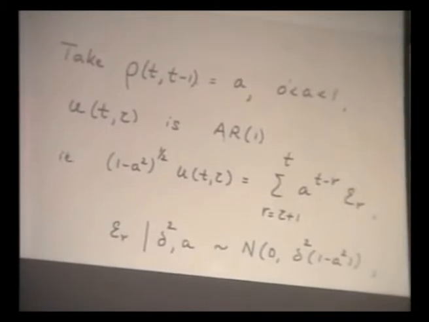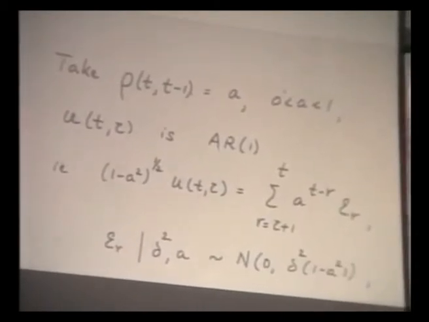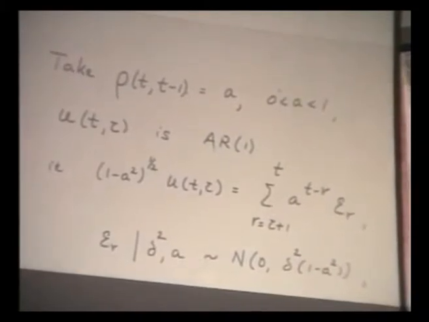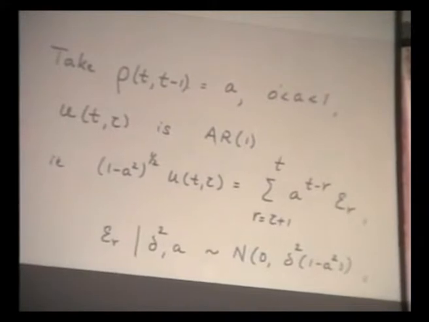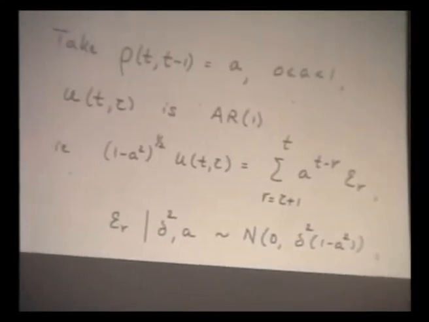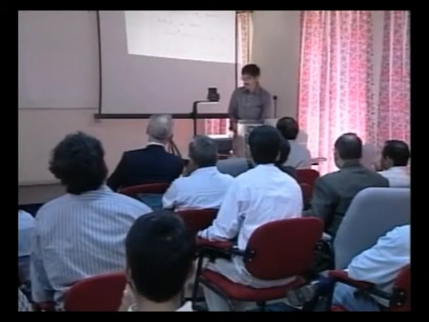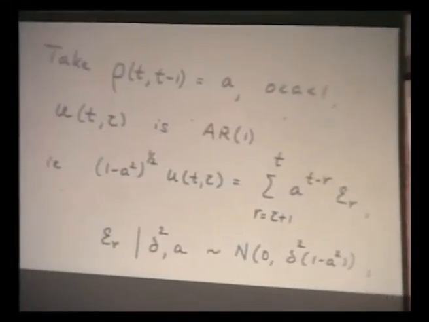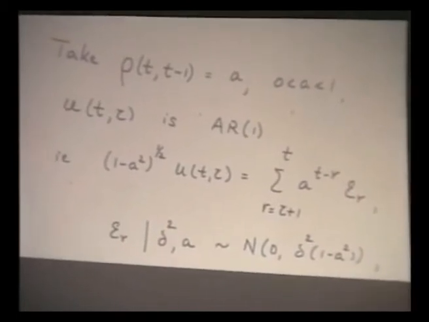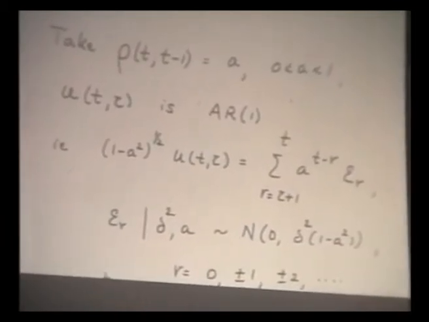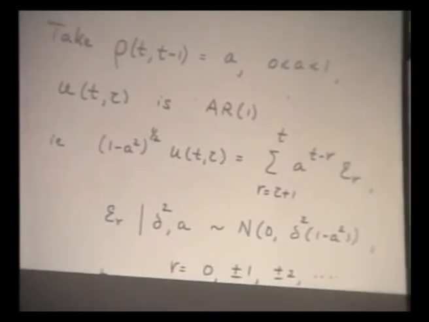All right. So now I take a simple stationary AR1 process to provide this smoothness input. I take rho of t minus tau to be a constant a, and I take that remainder u to be an AR1 process. So the square root of 1 minus a square times u t tau is just this partial sum, where the epsilons have nothing to do with the measurement error model that we looked at earlier. This is just a sequence of normals, a bidirectional sequence that's needed because this is an AR process, and that's the structure that I have for u.